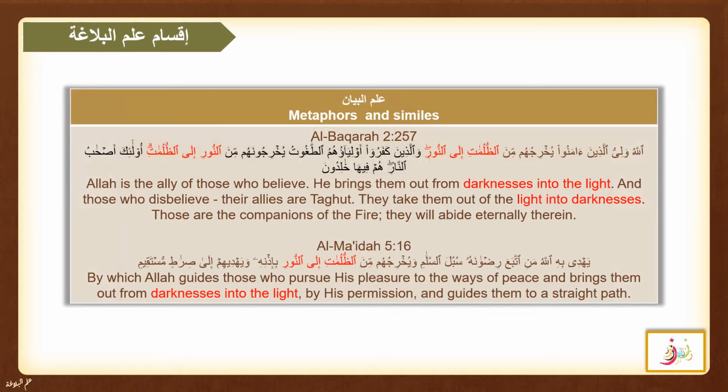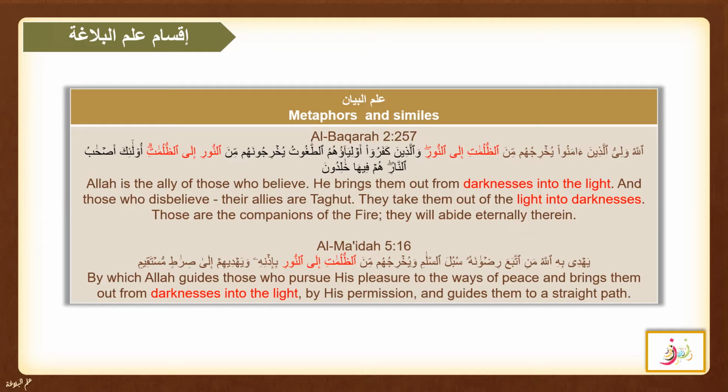Like this example from Surah Baqarah: Allahu waliyyul ladhina amanu yukhrijuhum minaz-zulumati ilan-nur. So here, from darkness into the light. Instead of using plain language like from bad to good, this metaphor is used, darkness is used instead of the other word. These are the metaphors that Allah subhanahu wa ta'ala has used here. Allah is the ally of those who believe. He brings them out from darkness into the light.